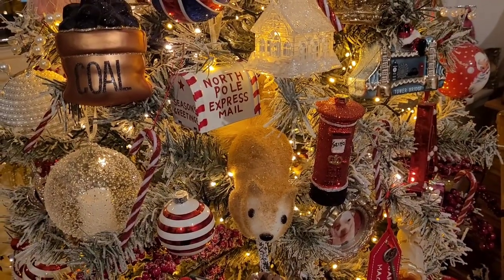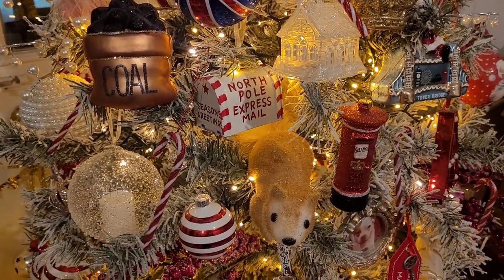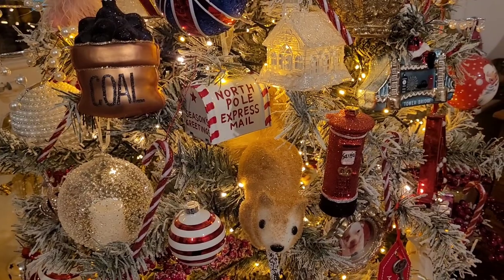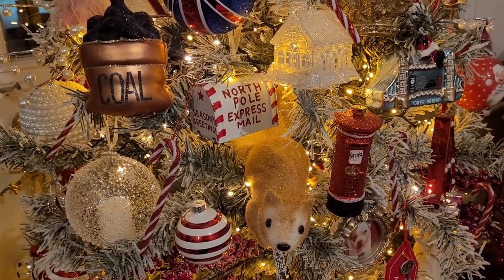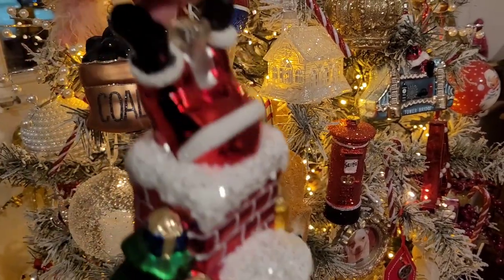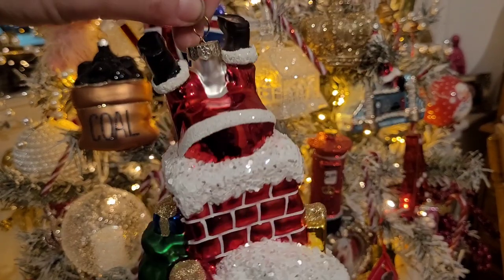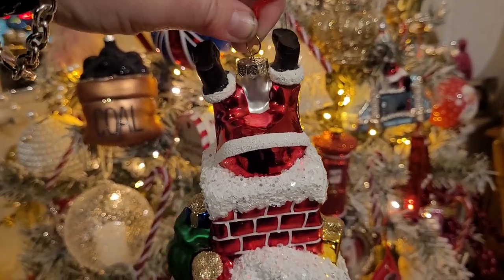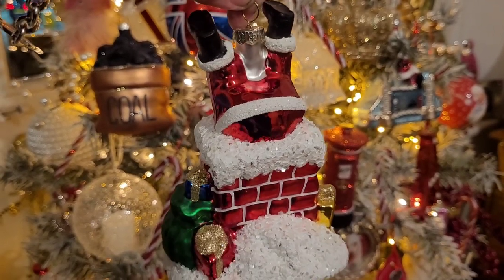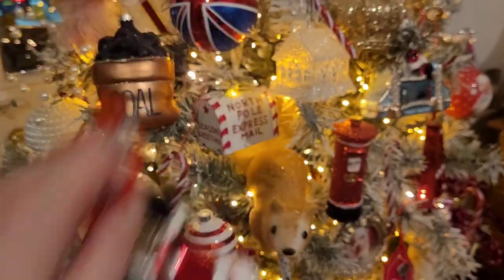So I'm back home now, all cozy and warm. I was a bit bad in John Lewis because I noticed that a lot of the baubles were going out of stock, and I was hunting and I managed to find this one on one of their decorated trees, and the gentleman in there said that I could buy it, so that was really nice. This one's for my brother. I'm going to give that to him because he liked the look of that when he saw it on my vlog, so he can have that one for his tree.